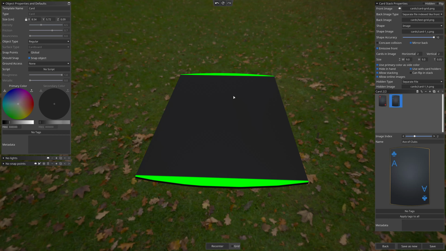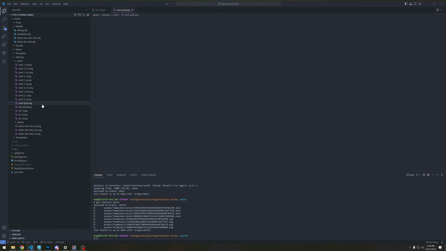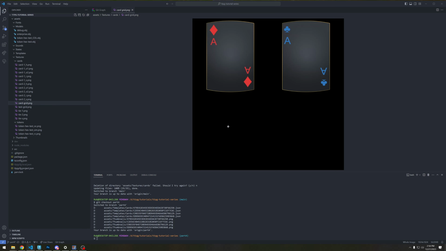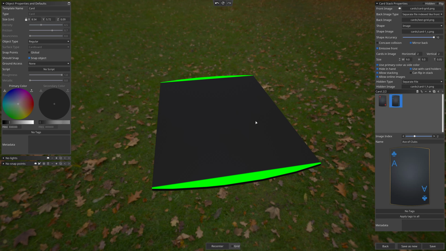Say I wanted to have slots 1 and 3 use one back, and then 2 and 4 use a different back. I could set up the same 4 grid and have the same texture here and there, and then a different texture here and there, such that they'll all line up and you'll get 2 different backings in the same grid. Don't recommend doing that. At that point, I would just create 2 different decks. It's up to you, but that is how I would do that.